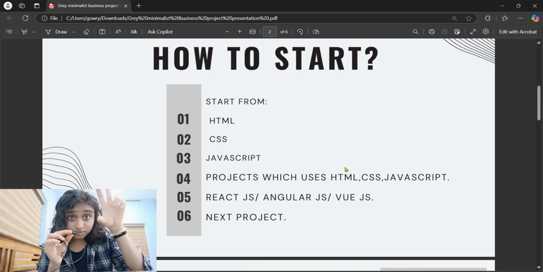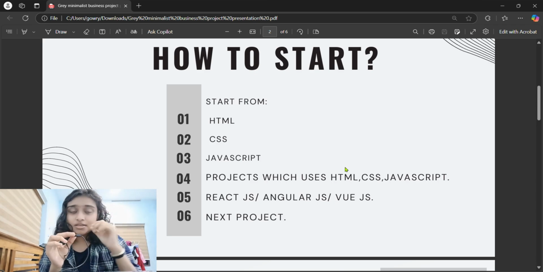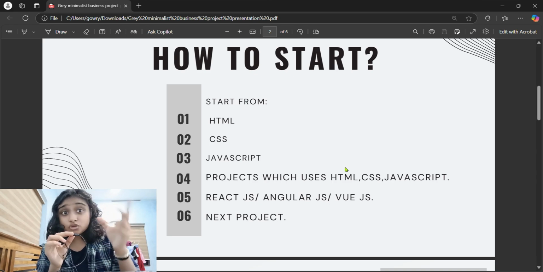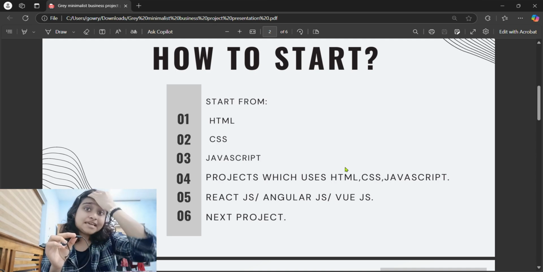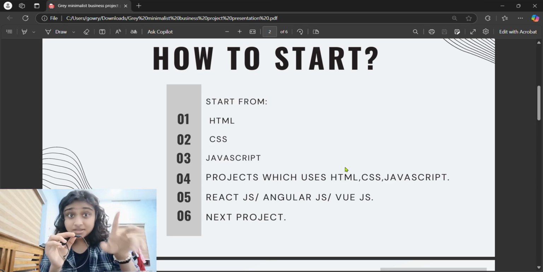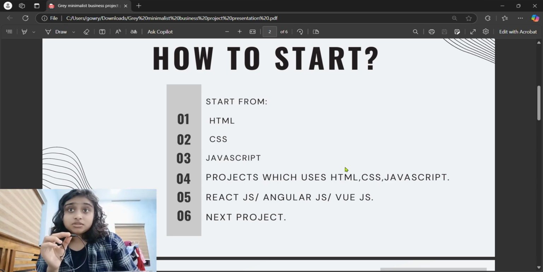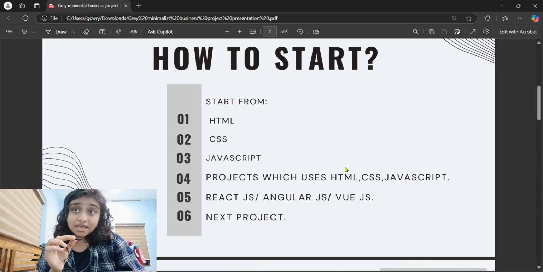So the web page needs to get adjusted. If you're planning to study web development or make web applications, you have to study HTML, CSS, and JavaScript. That's the basic thing. After that you have to study React.js, AngularJS, or Vue.js, at least one.